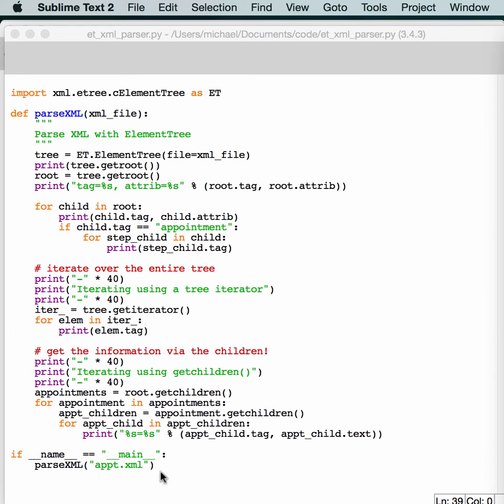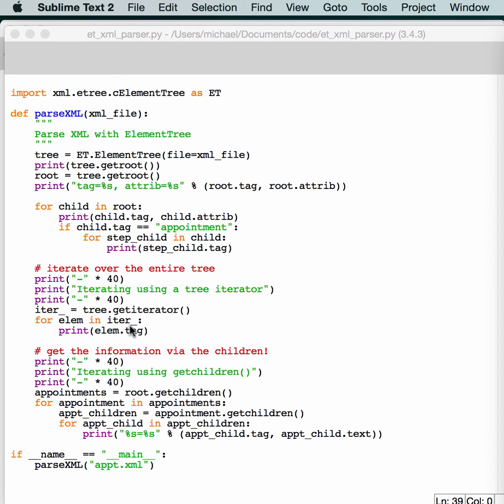We pass in an XML file, but it's a lot easier to read. So you get a tree out of the XML, basically. It reads it for you by you passing it to the ElementTree function, or class in this case. Then you can print out the root, grab the root and then grab the tags and attributes from that root. And then each child in the root, you can go through and just grab the tag and attribute from it and print them out if you want to.